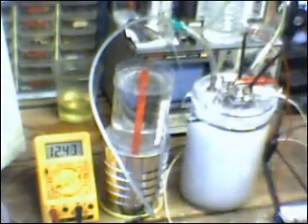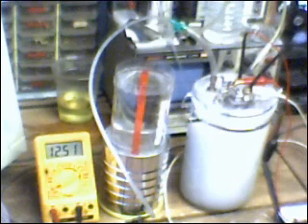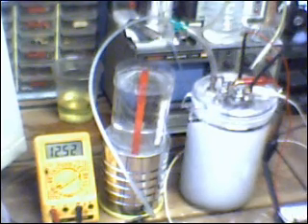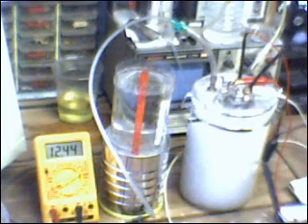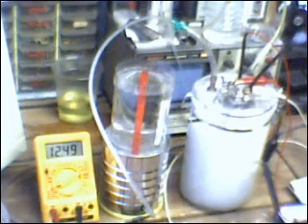Since we started at 11 amps and ramped up to 12.5, which is where the steady state seems to be, we'll call this an average of 12 amps at 11 volts for 132 watts. So: 58 seconds, 500 milliliters, 132 watts. One of my comparison figures from the other evening was 60 seconds, 28 volts, 10 amps — 280 watts for 500 milliliters. So double the production, double the efficiency — even more than double, because twice 132 is 264, and it's still not quite the amount of power in while I'm getting equal production out.